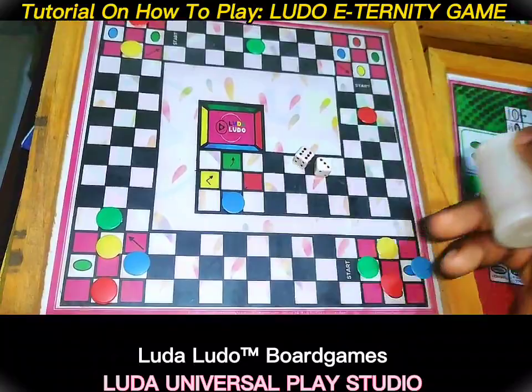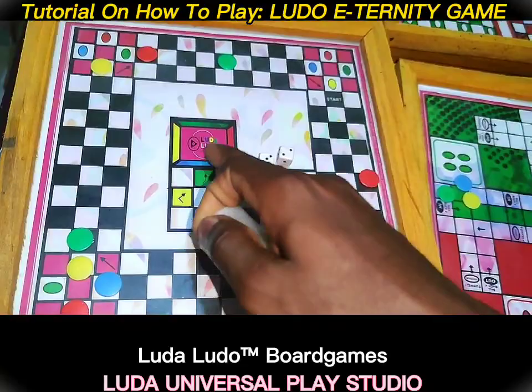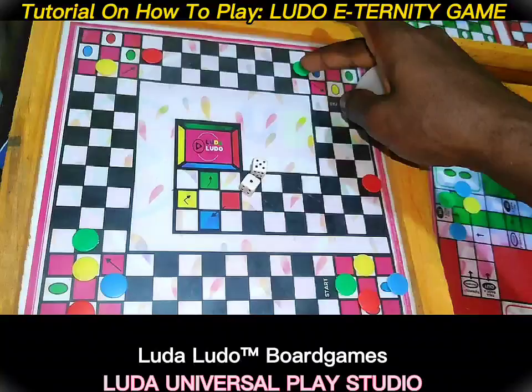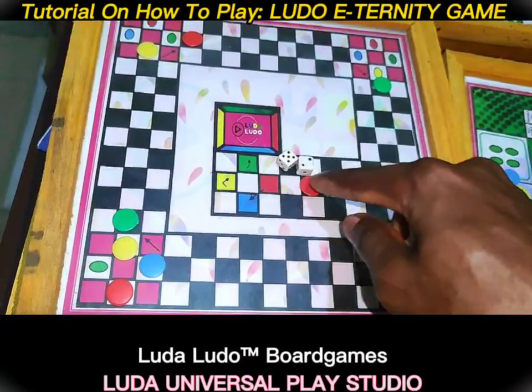So the red just played now. 6, 1, 2, 3. So blue, 1, 2, 3. So now that blue just played, yellow. No, yellow is not out yet. Green, 1, 2, 3, 4, 5. Alright. So after green is red. Red, 1, 2, 3, 4, 5.